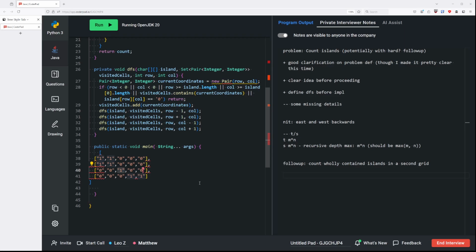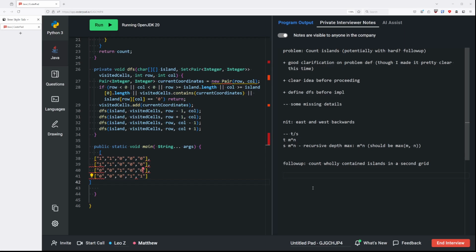Okay. So that would be for each island, and there'll be some algorithm to do that. Once we have that, we will look at the second grid and do the same process, find all the islands in the second grid. Then for each island in the second grid, we will somehow check each island in the first grid to see if it's contained in that island, doing some kind of modified set comparison. Okay. And then from there, we should get an answer.